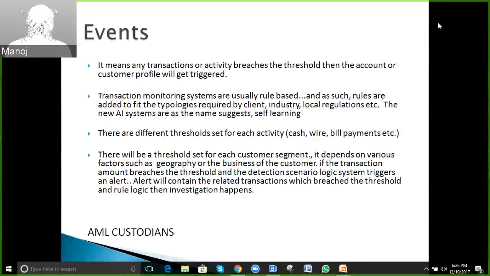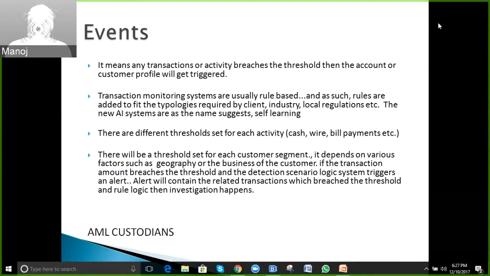When it comes to soft rules, they are divided into two types: peer profiling and individual profiling. Individual profiling is where the customer is compared with the customer itself. For example, as Nandakumar or Praveen rightly said, if in the last 1 or 2 years the customer didn't use any check debit, check credit, or wire credit from a different region or country, that is where individual profiling comes into the picture. The customer is compared with the customer itself, and if there is a different scenario in the account, then a trigger will be generated.